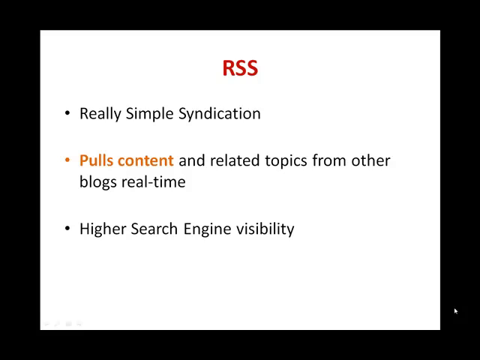Finally, blogging won't be complete without the use of RSS. You probably hear this all the time hand in hand with the word blogging. So what is RSS exactly? RSS stands for Really Simple Syndication. It's a new and easy method for distributing content on the web using a newswire model. You can also pull content and related topics from other blogs real time. Several major search engines such as Yahoo and MSN are offering to index your RSS feed along with your blogs, if your visitors include your RSS feed in their search engine specific accounts.